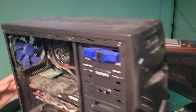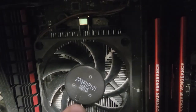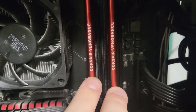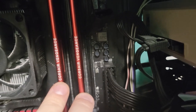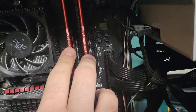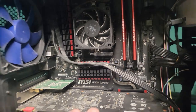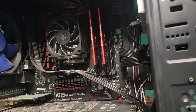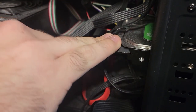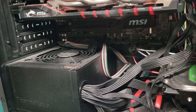So if you guys want to look at what my original system was: we've got the RTX 960, the Vishera processor, and 16 gigs of RAM, which is the Corsair Vengeance. What I'm going to be putting in now is Crucial Ballistix for the RAM, because this is DDR3 and the new RAM is DDR4. We've got to take the Wi-Fi card out, the motherboard, and the Seagate 2TB drive. The solid-state drive is staying in there, and everything else is coming out, except the power supply, because that's still good. We'll pick this back up once everything is stripped out.